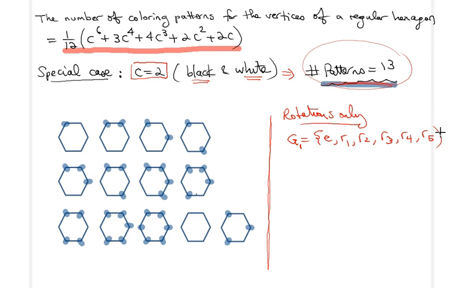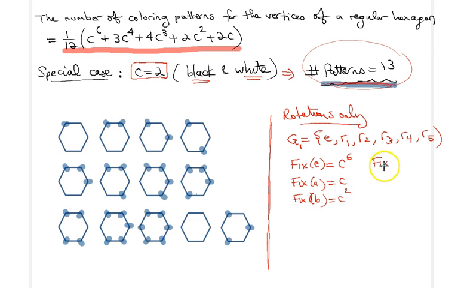So we're only allowing rotations. Therefore, the rest is pretty standard. So the fix of E, if you remember, was C to the power 6. Fix of A, everything the same color, just C. Fix of B, so B would be the 120 degree rotation. So there were 2 cycles, 1, 3, 5 or 2, 4, 6. 2 cycles would make it C squared.